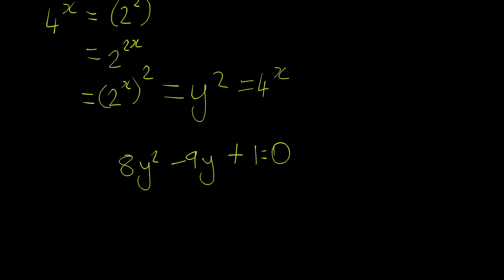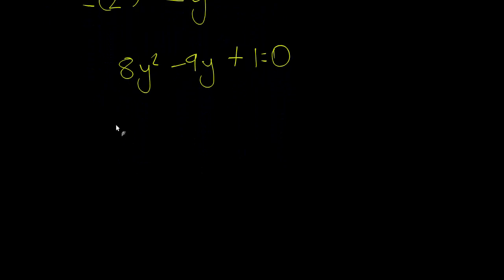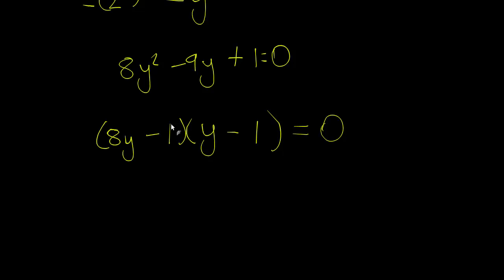And now we've got to think, does it factorise? Well, I think it will. So let's try doing 8y and y. Two numbers that multiply to make 1, well, they're bound to, and they've got to make plus 1 as well, and with a negative here, we know it's going to be minus 1 and minus 1. And we've just got to think, does that make minus 9? And yes, it does, because 8y times minus 1 is minus 8, and then minus another 1 will give us minus 9, so this would work. If you're not sure, you can expand it out and check that it does indeed make that.